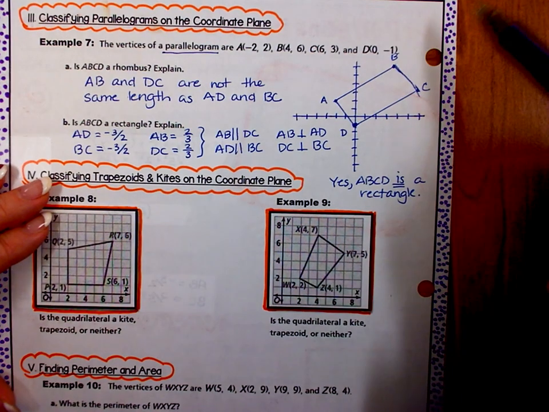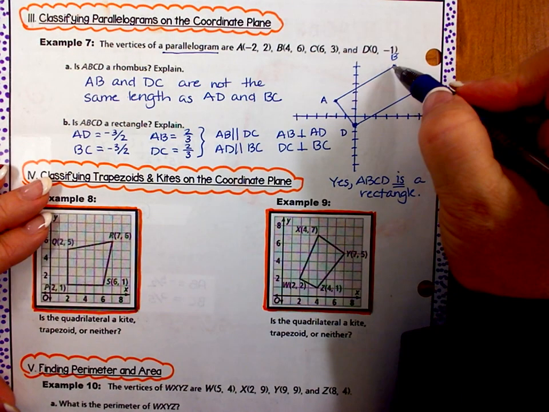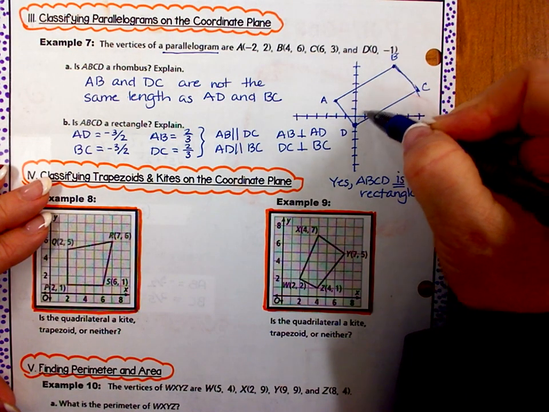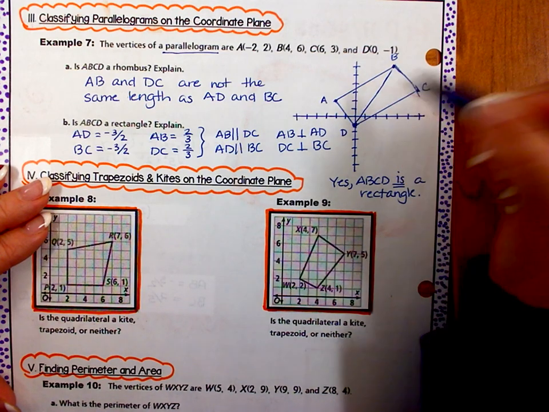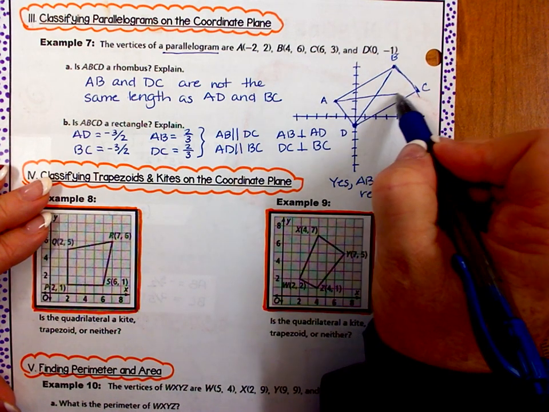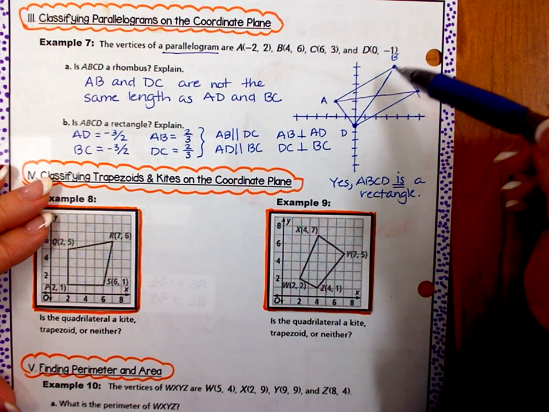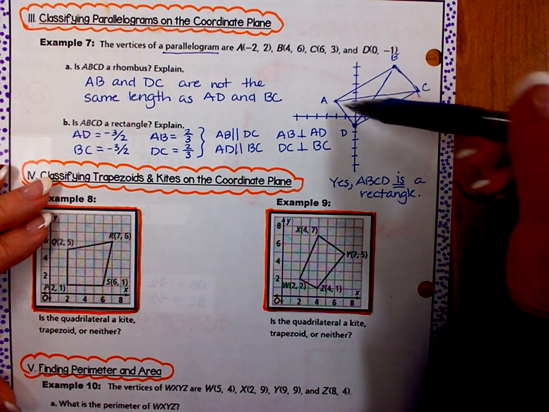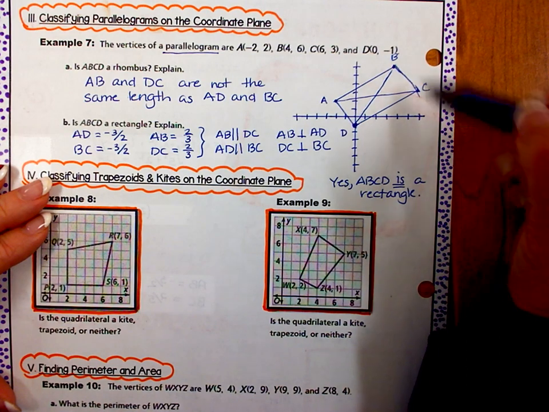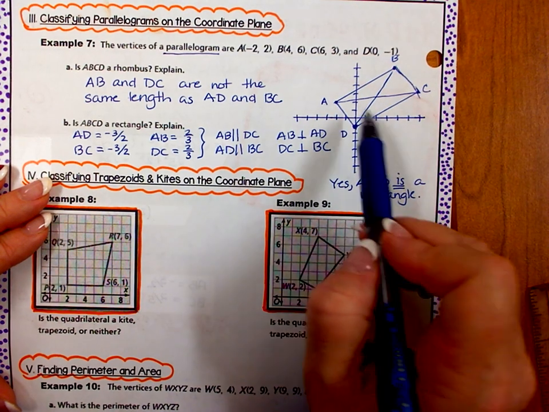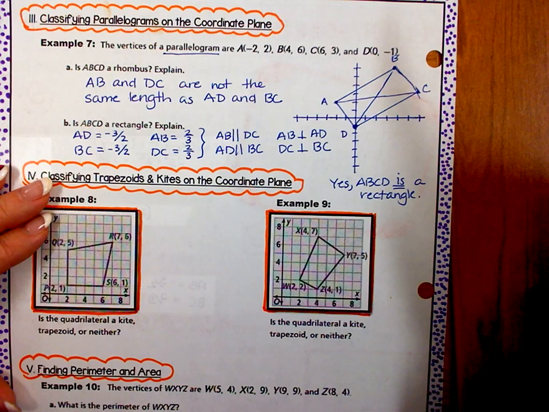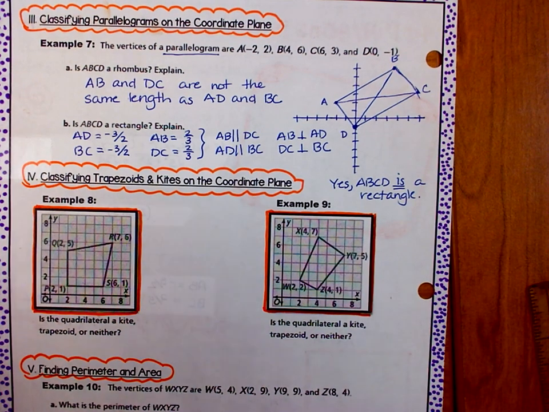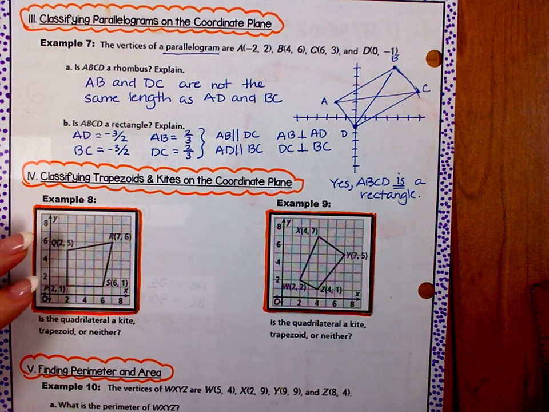Now, some other ways that you could figure this out. The other thing that we know about a rectangle that is not necessarily true for any other quadrilateral, except maybe the isosceles trapezoid, is that its diagonals have to be congruent. So we could figure out the length of the diagonals, again, using the Pythagorean theorem, or it looks like with AC we can just count. And if those are congruent, then we would also have to say that ABCD is a rectangle.